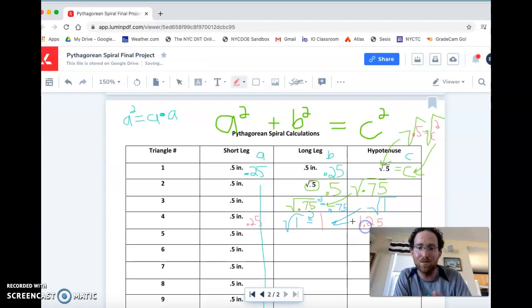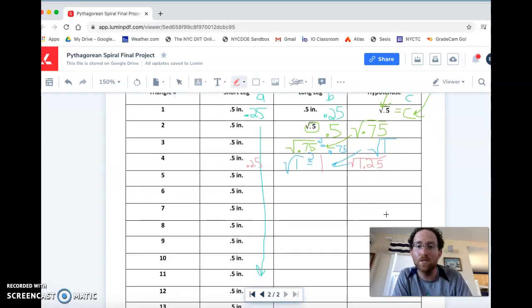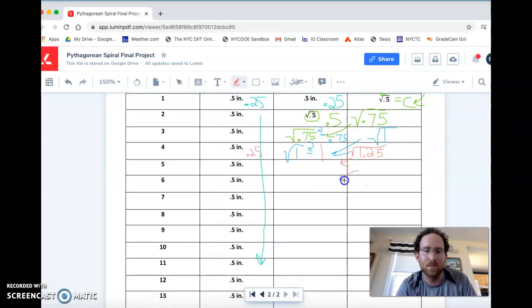And that's the c squared, so I need to take a square root. Right, so now, great. Now I'm going to move to the next one. Square root of 1. So you see, it continued, right? You're going to take whatever the c is and put it into the next column. You're going to square that, which means just take whatever's under the square root sign and add that to 0.25. So for triangle 5, square root of 1.25, you square it, you get 1.25. 1.25 plus 0.25, sorry, is 1.5. And that's c squared, so let's take the square root of 1.5. That's your next answer, right? Then 1.5 is going to go to the next, right? Every time. Whatever you have here is going to go here.